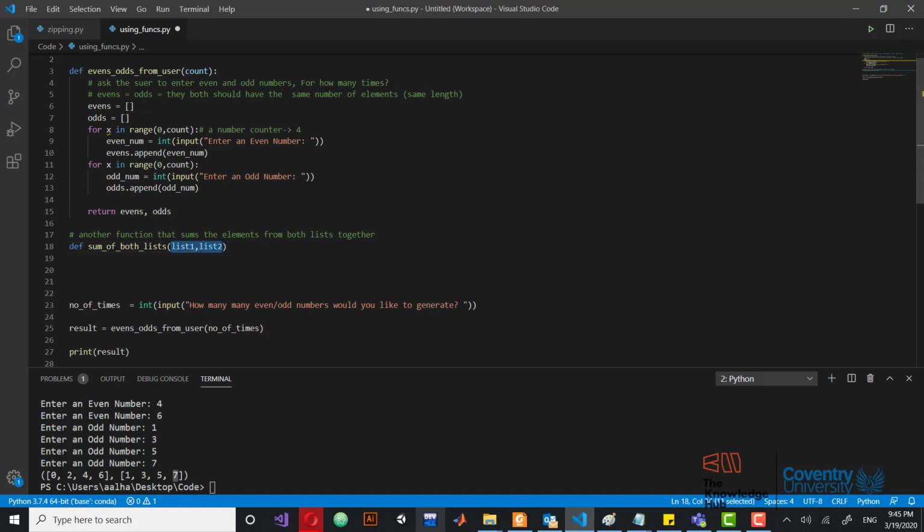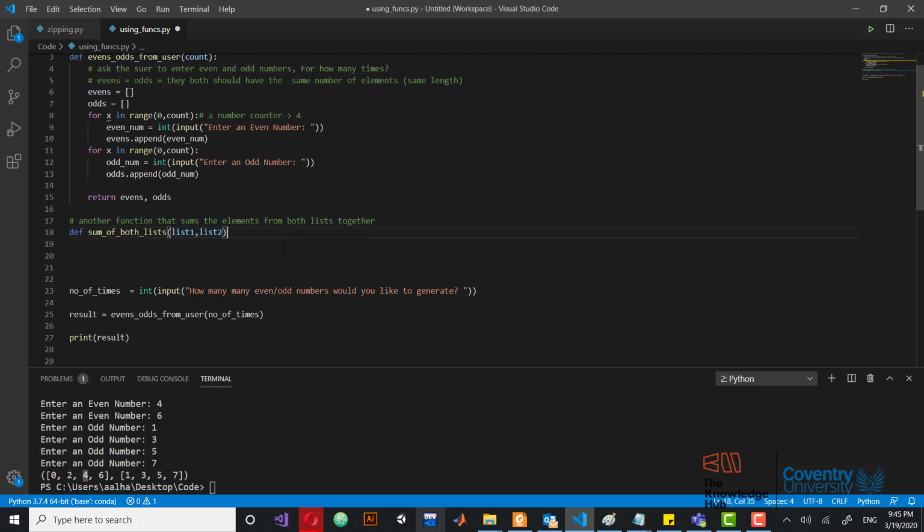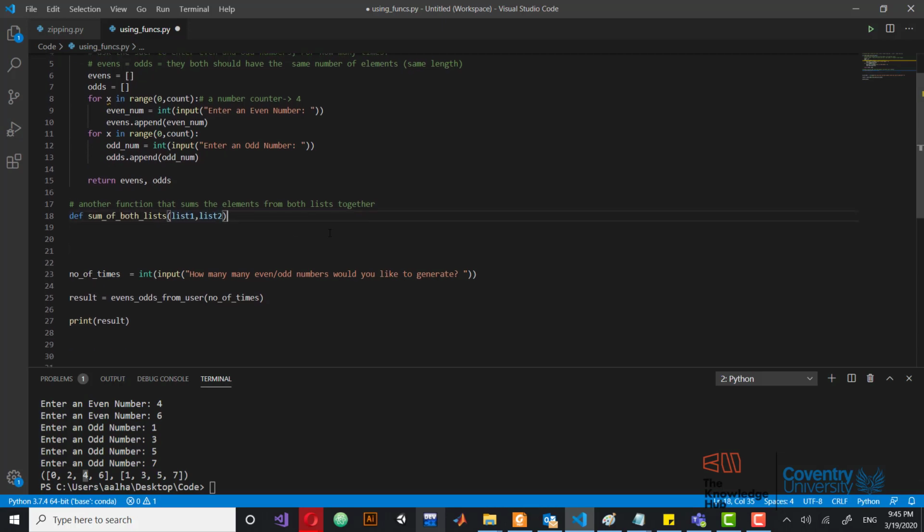For example, the index 0 of both lists, which is 0 and 1, the index 1 in both lists, which is 2 and 3, the index 2 of both lists, which is 4 and 5, and so on. We're going to sum the equal indices from each list. So this sum of both lists is waiting for two lists to be passed into it.